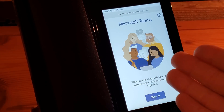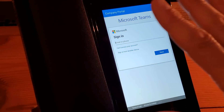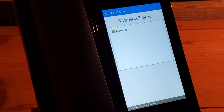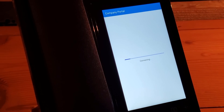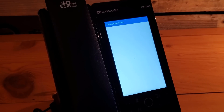Here we are at the Microsoft Teams sign-in screen — exactly where it takes you when you first plug the phone in. Instead of typing everything in from the device, I like to choose 'sign in from another device.' This gives me a code and allows me to log in from a browser. Once I input the code and sign in, it signs me in on the device. I do have MFA set up for this account, so with my MFA code entered, I click verify and it finishes signing in and registering the device in the Microsoft Teams Admin Center.